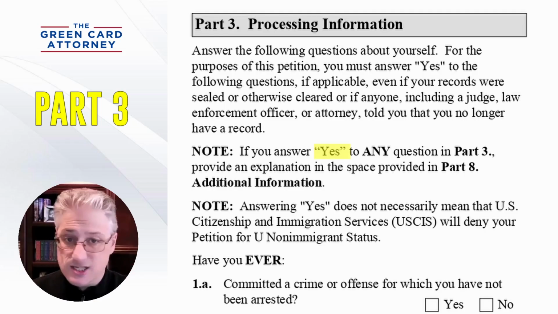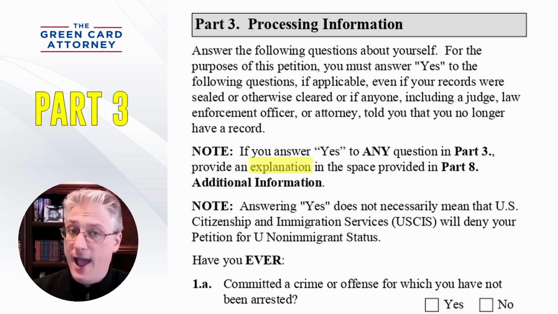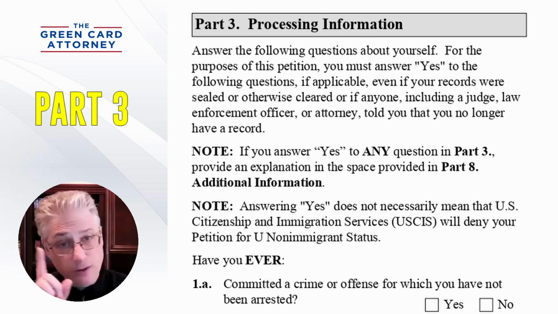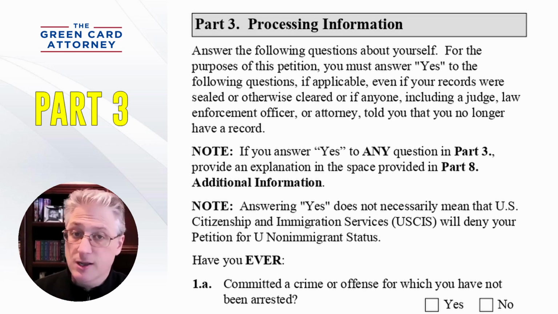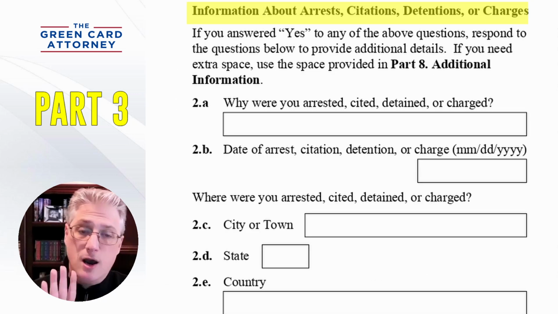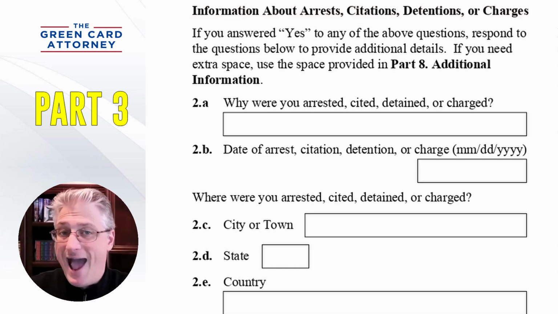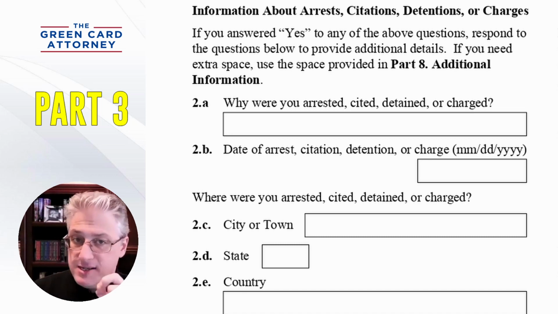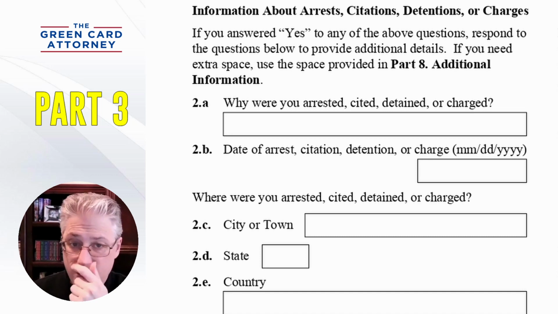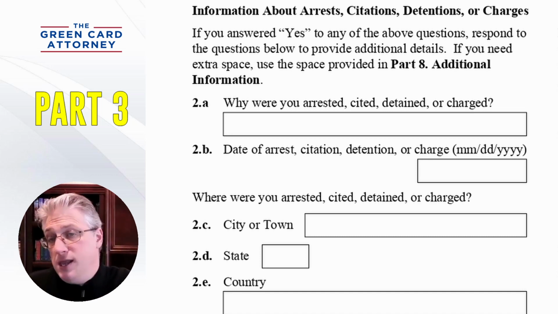If you answer yes to any of these questions, you will have to explain what, where, why, how. Also, if you lie and the government learns that you lied, your petition can be denied and you can be deported. It's fraud. They ask, have you ever been arrested? If you were in prison, where it happened. Keep in mind, some options like having been arrested do not mean that you committed a serious crime. It can also be related to an arrest, even for illegal entry to the United States.